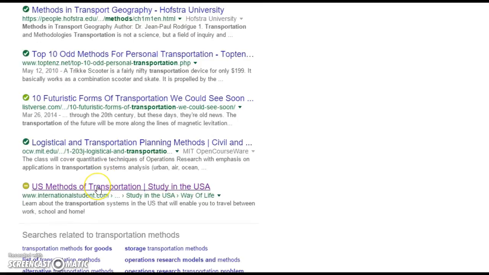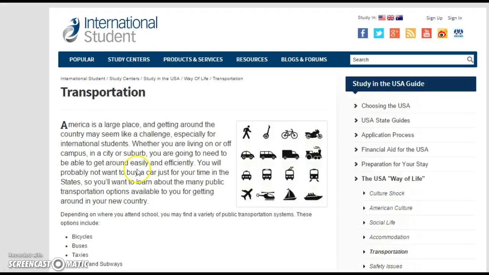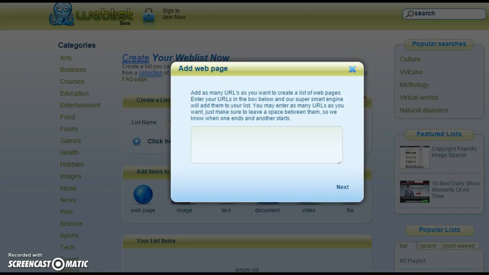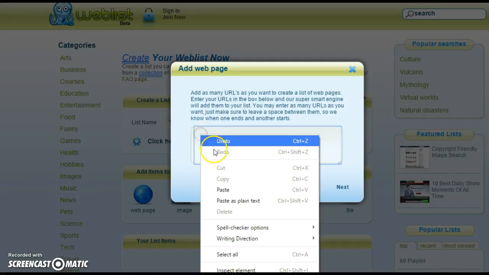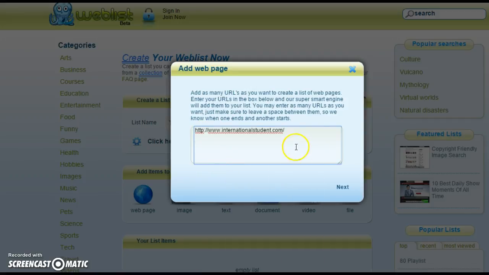Okay, I'll click on this for US methods of transportation. If I click on this, it takes me to a page where I would have information about transportation in the US. Just copy out the web page, and I come back to my recording and put this right here, and I could go back again if I want to add some more information.